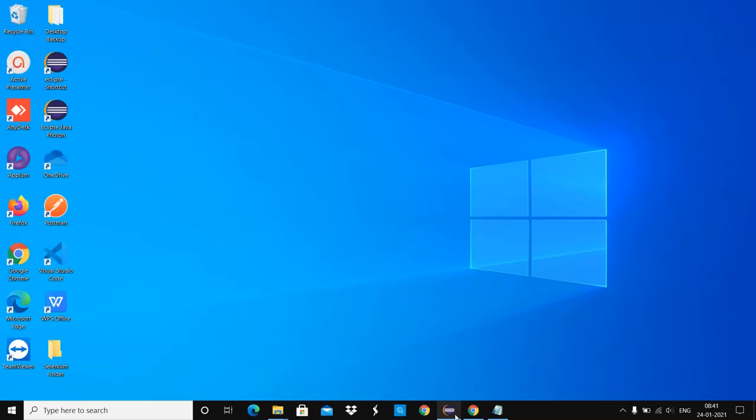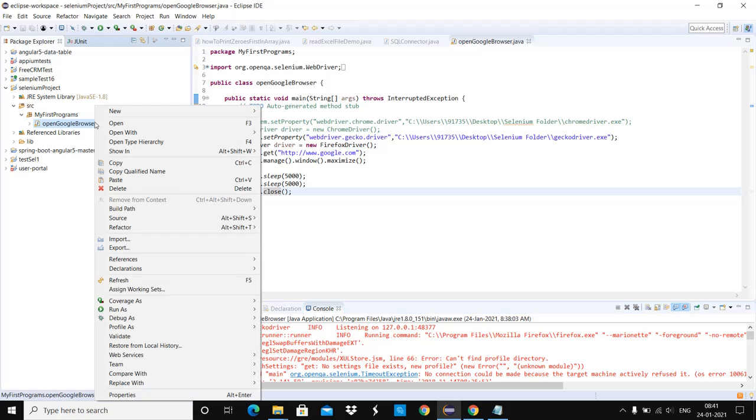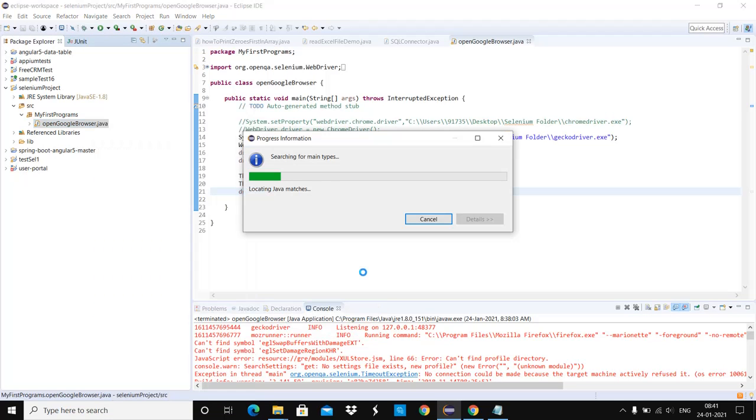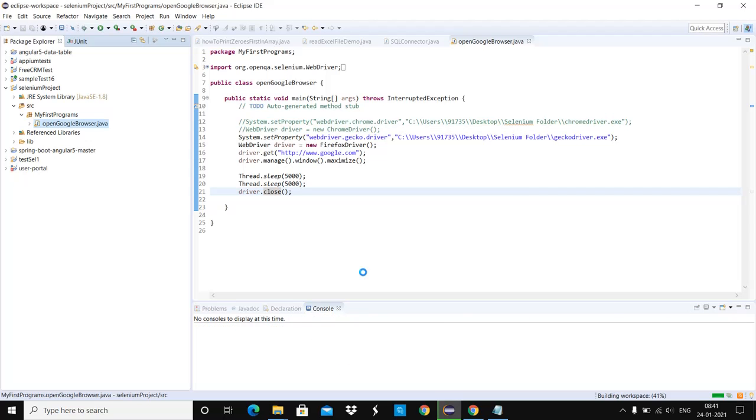Okay, now we'll try to initialize it again. Run as Java application. Okay, now it should work.